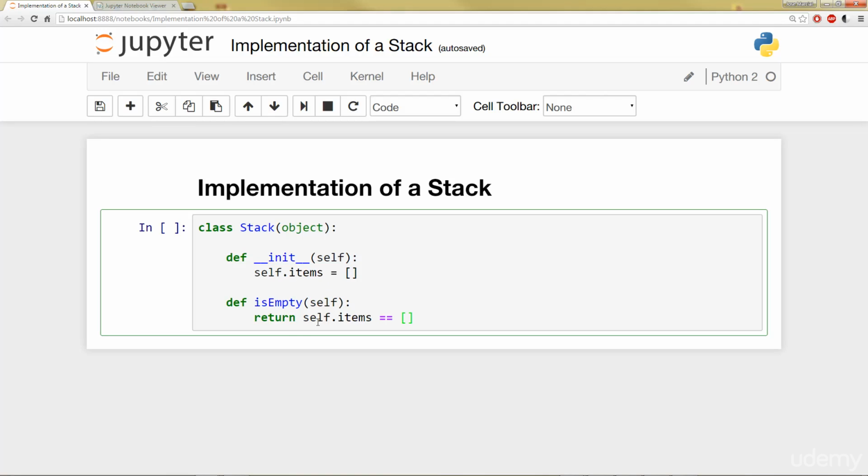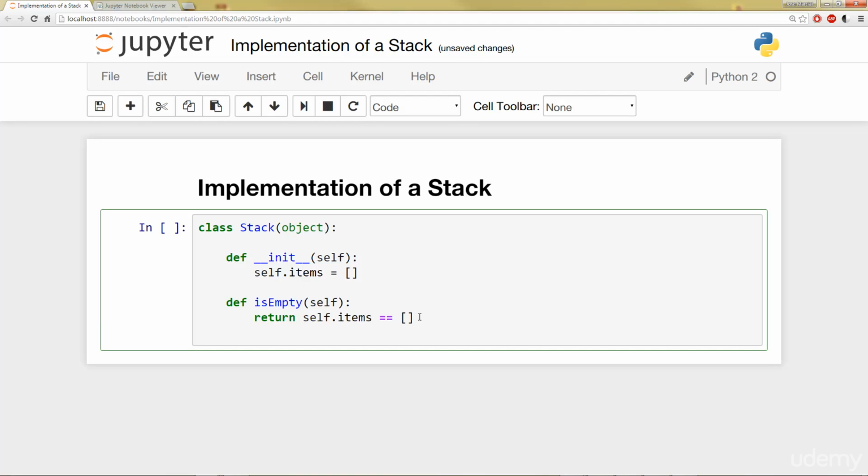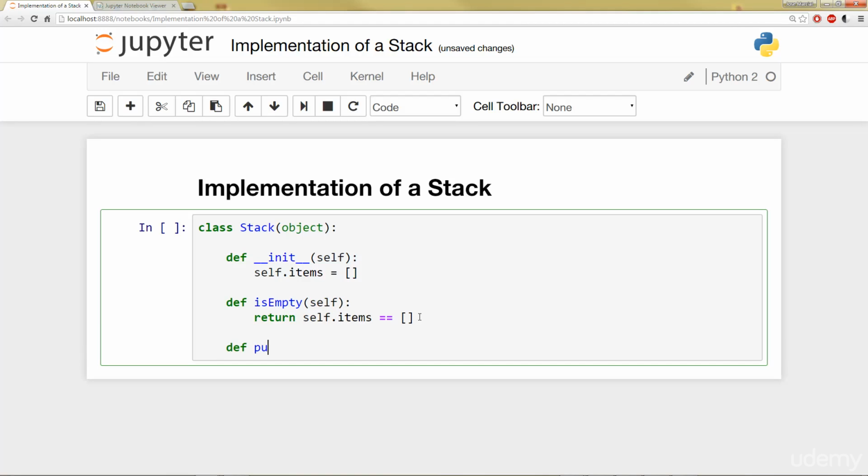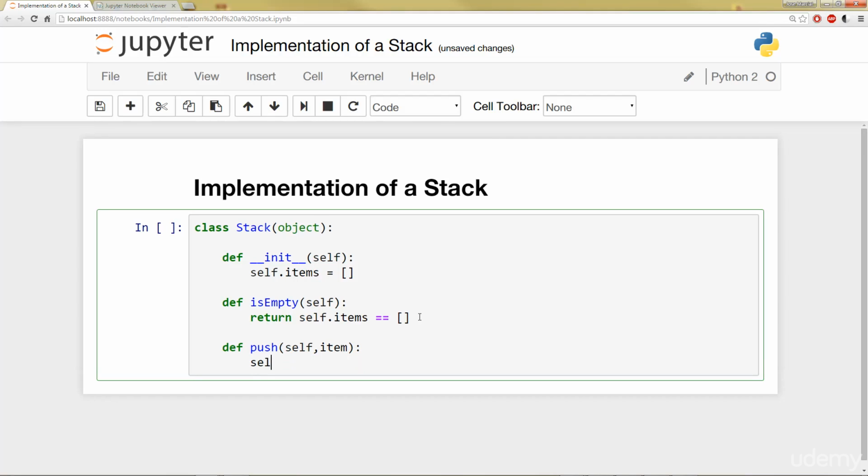If we push more items into the stack, this will not be true and isEmpty will return false. Okay. Next, let's describe how we're going to push items. I'm going to say self and then take in an item, and that's just going to be self.items, that list, and I'm going to append that item to that list.